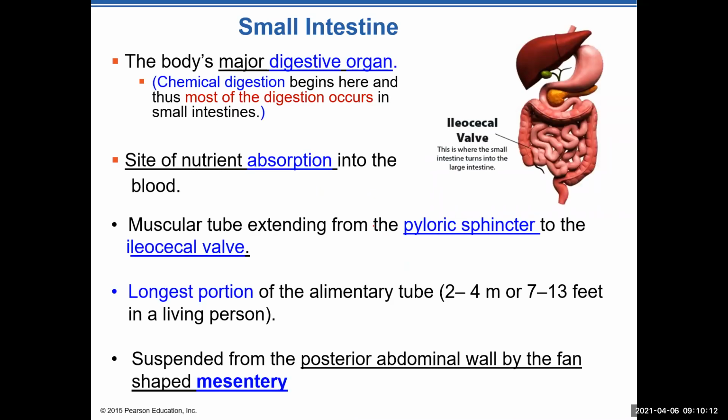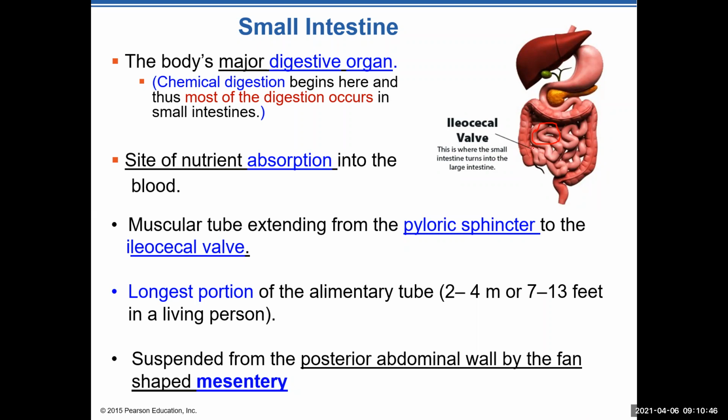Okay, and then we have the small intestines, right? In the small intestines, all the kinds of chemical digestion, whether it's digestion of carbohydrates, digestion of proteins, or digestion of lipids, everything is completed, especially in the first part of the small intestines, the duodenum. It has three parts: duodenum, jejunum, and ileum, right? So it's the duodenum where most of the digestion and the absorption would take place, right?